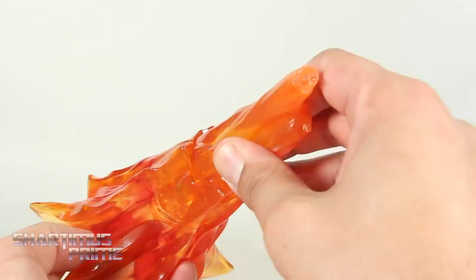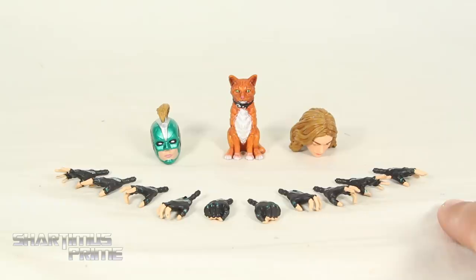And then we get all of these interchangeable hands, five pairs of interchangeable hands actually, and then you get two interchangeable head sculpts, and we have Goose right over here. I gotta say, with all these interchangeable hands over here, it is just not necessary. I would have preferred just to have a pair of fisted hands and one wide open set, and then maybe those restraints. That would have been really cool to have. I need a figure with those restraints. I thought that was really cool, especially with that glowing effect. That would have been nice.